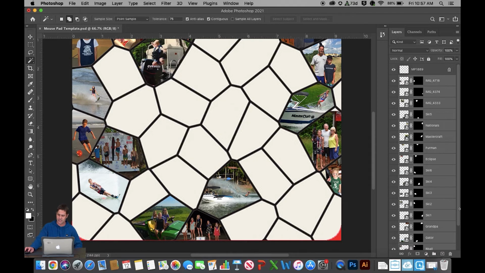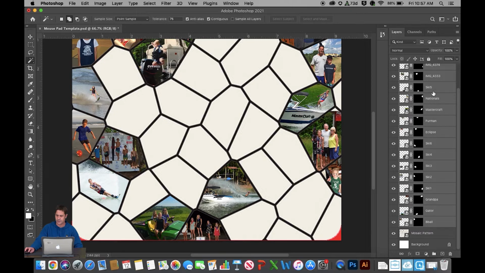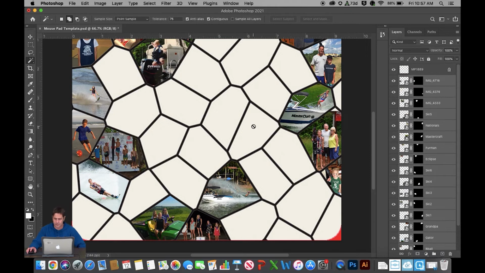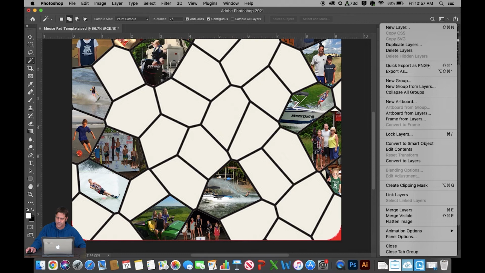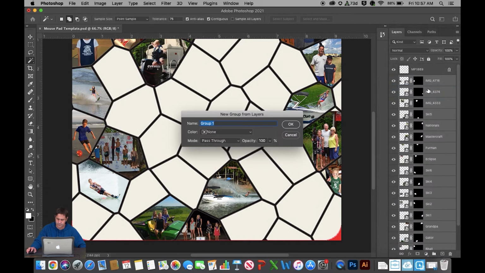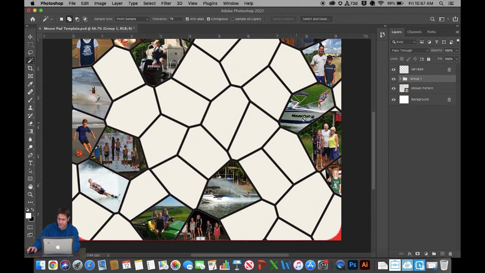What that does is select the range of layers that I already have on my mouse pad. Now, when that's done, simply go up here to the layer panel button right there and choose New Group from Layers. Group 1 is actually fine, just leave this as Group 1. So everything up to this point is in Group 1. If you hit the eyeball next to it, it hides all the images. So that's Group 1. I can see my mosaic pattern again, and now it's not so busy.